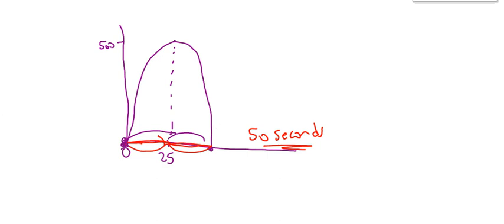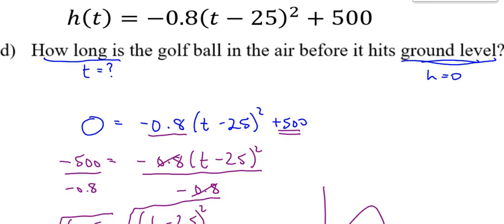Anyway, I hope that was helpful. Again, think about the key ideas that we just discussed. What's important about the vertex form? How do you use the vertex form? Well, the easiest thing to do is to find the vertex, meaning the maximum stuff. But you also need to be able to substitute values in for t and calculate height. And you need to substitute values in for height and calculate t.